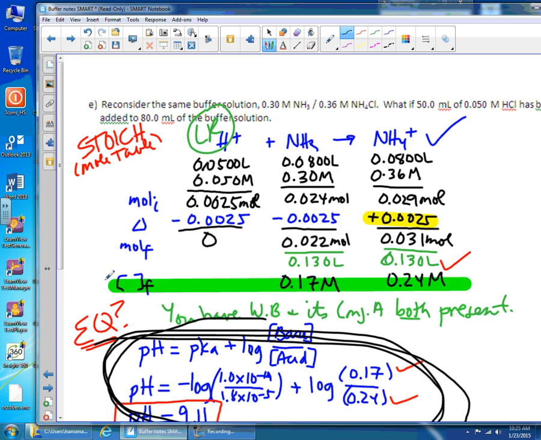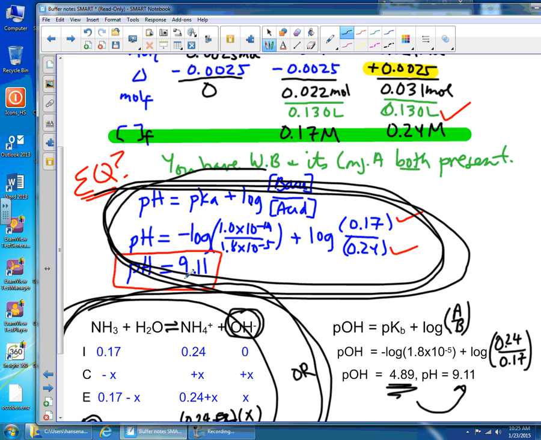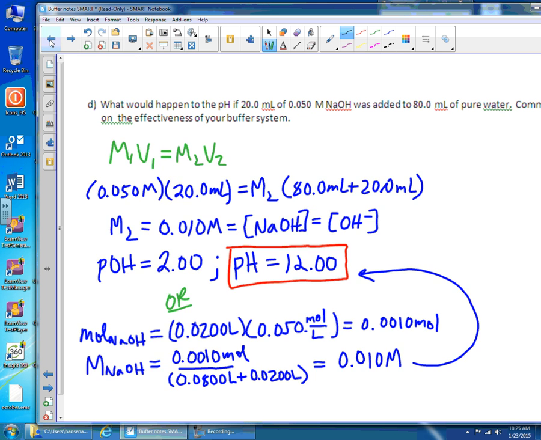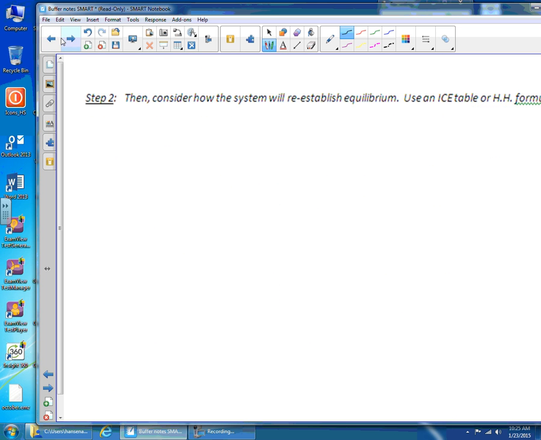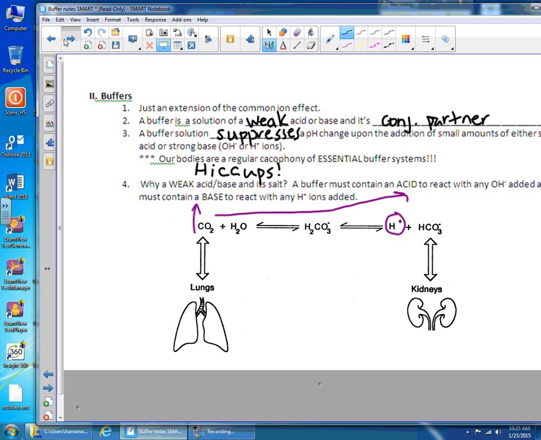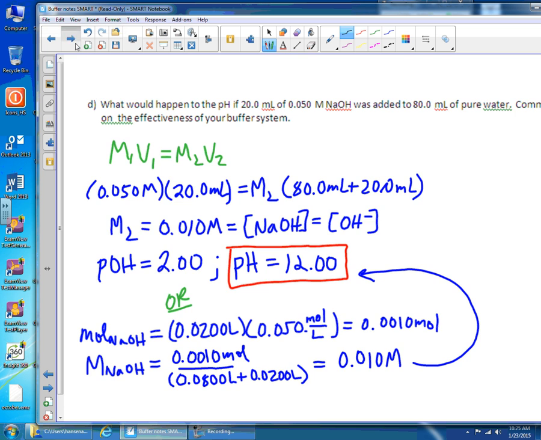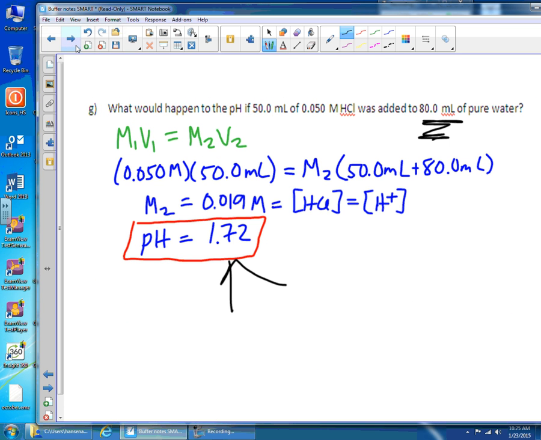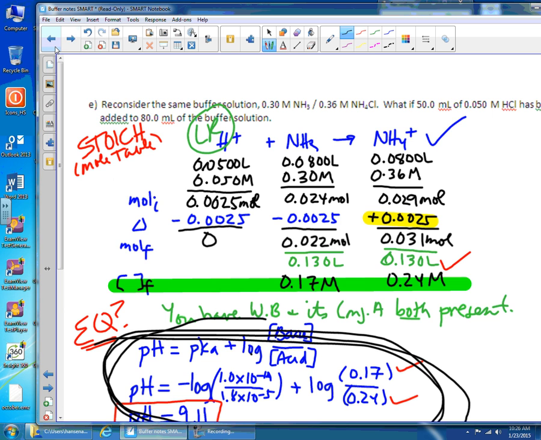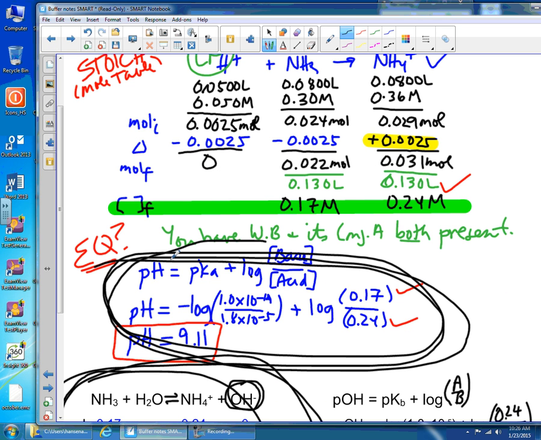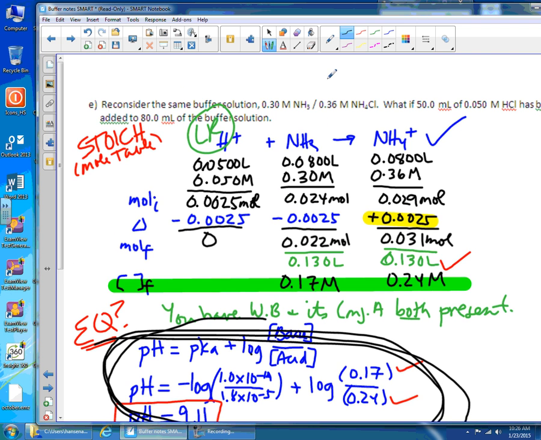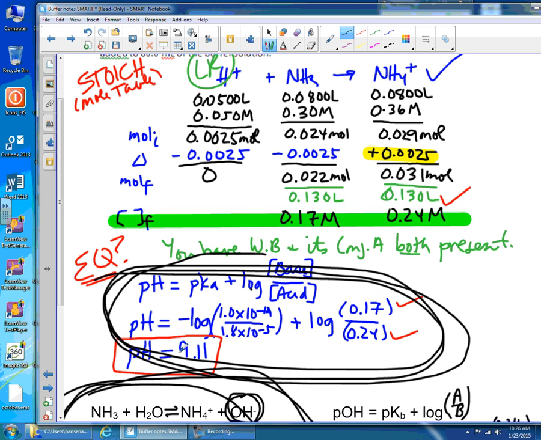So that's what would happen if you just added the acid to normal water. Going back to the problem we just did, just a little FYI, the pH was 9.11. If you go back to our original buffer solution, if you flip over a page, the original buffer was 9.18. By adding the strong acid, you went down to a pH of 9.11, which totally makes sense because if you go back up to your mice table, by adding the strong acid, you consumed some of the base part of the buffer, and you made some additional amount of the acid part of the buffer. So your solution overall got slightly more acidic.